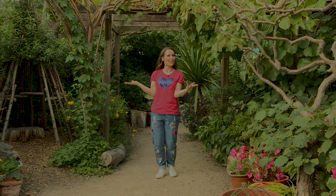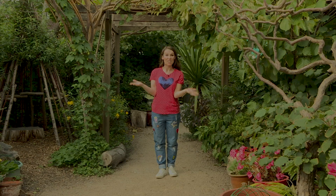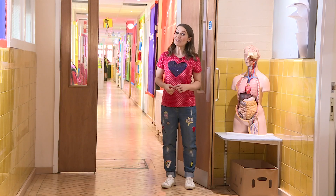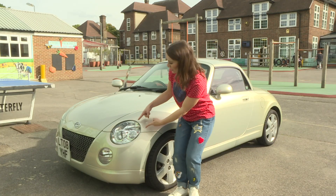Hi Milkshakers! It's time to explore something new and today we're going to explore light. We all need light to be able to see things. These plants and trees need the sun and light to be able to grow, and so do we. We also need electric lights in houses and in schools. We have lights on cars so people can drive at night.